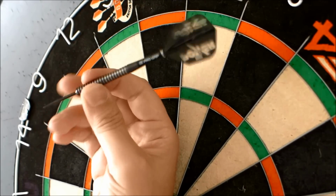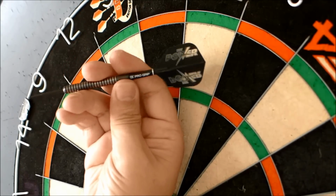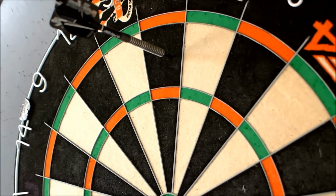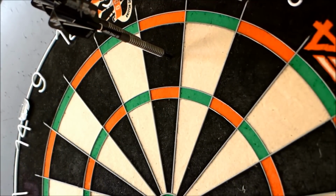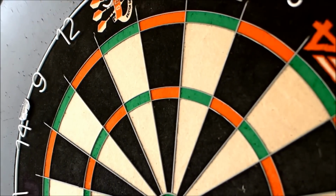I'll just have a few more throws from that front, and then I'll probably try from the middle and then maybe try from the rear, but I'll be surprised if it works from there though, because it is quite a long barrel. It seems to be flying flattish as well. Might be because of the length, I don't know, but it seems to be landing in the board fairly flatter than what I'm used to.